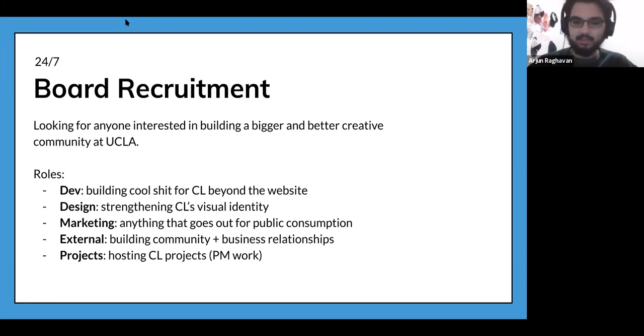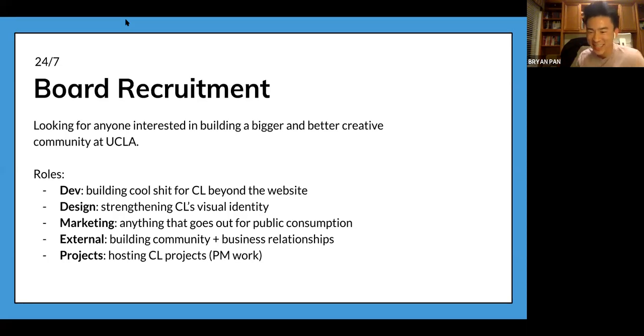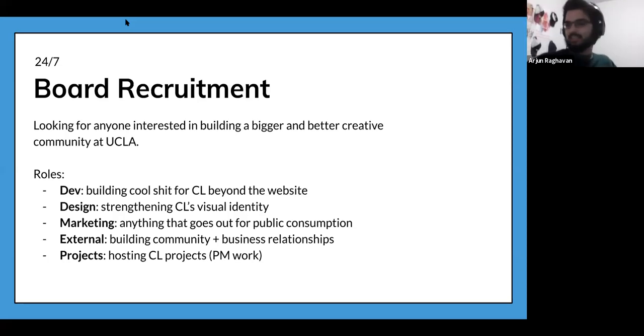But honestly, the one common denominator between all the projects is that we want stuff that can connect people and foster that sense of community that we try to foster so much at Creative Labs. That's so poetic. Thank you. Like I said, the answer is pretty much anything that's cool. We don't do lame stuff, I'm telling you that. That's a pretty vague answer, and I apologize.